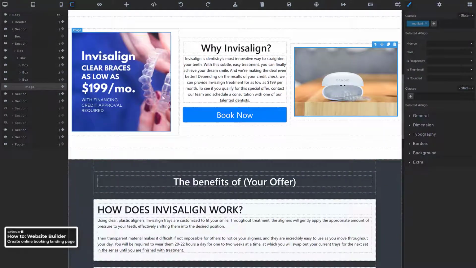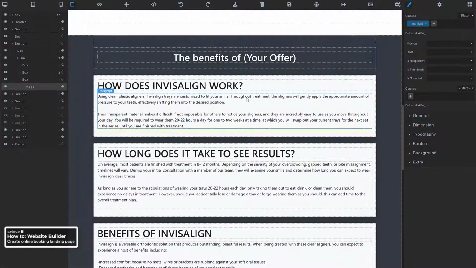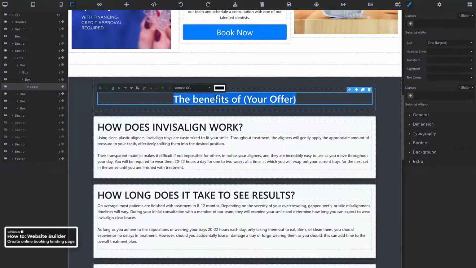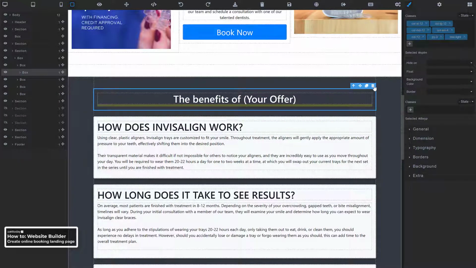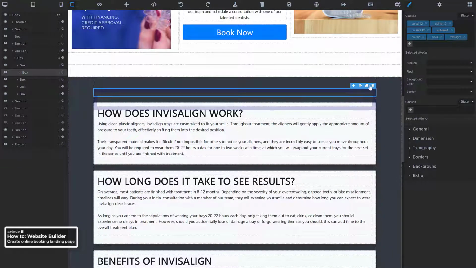And so we can see we've changed the images. You just double click and upload your own, or search for one on Unsplash. Ideally you want these images to be the same size. And because I have these big headlines here, I probably don't really even need this one up here, so I'm going to go ahead and just pop that out of there. I'll just get rid of that, and we'll get rid of that.